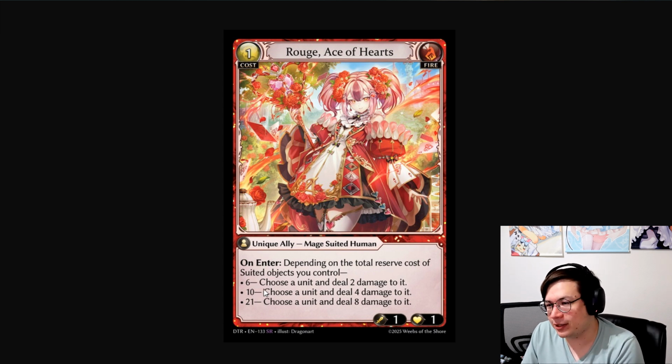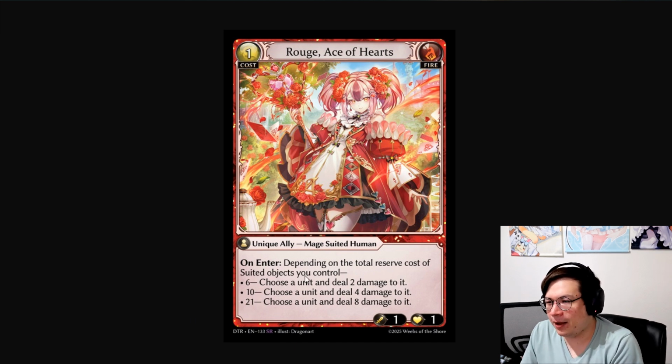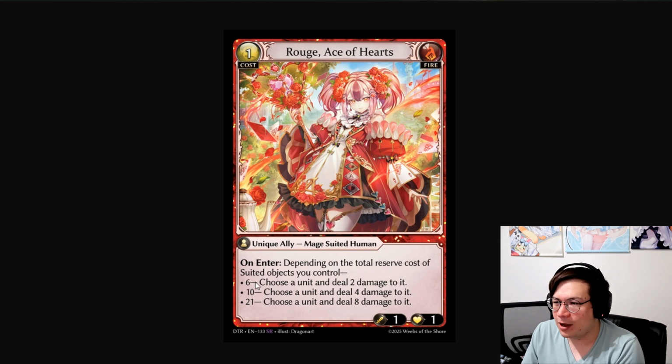Maybe 6 is pretty easy, but 10 and 21 are the hard ones. Obviously, 21 is going to be the most insane one. I think if you pop off and hit the 21, you've probably won the game, because a lot of the cards look for the number 21. But outside of that, between the 6 and the 10, those are probably the ones you're going to see the most often. Ideally you always want to hit the 10, because it's a better payoff. Obviously, 21 being the best you can hope for.